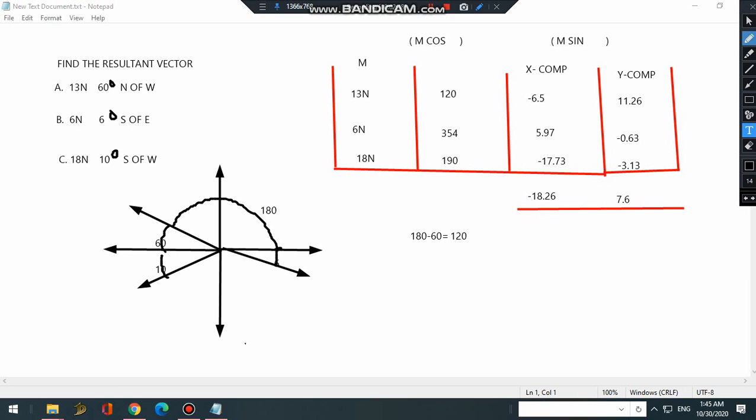The next is we need to find the angle of 6 degrees. To find that, we need to start again here, here, here, here. So a whole circle would be measured as 360. So 360 minus 6, that would be 354.